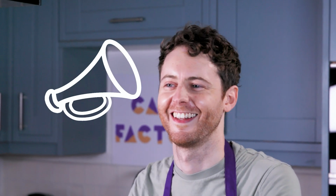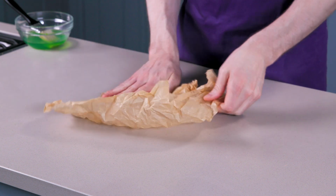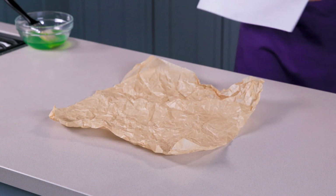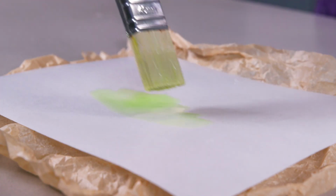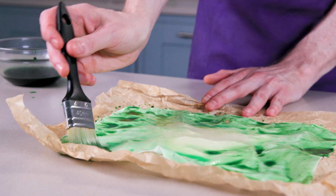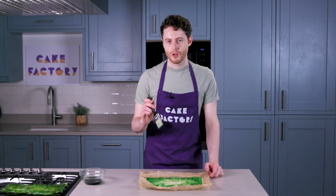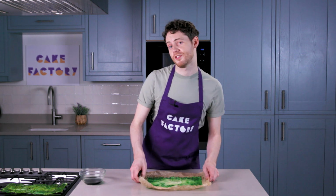So let us begin. Step one, grab your baking paper and just crush it. Then spread it out flat. Second step, grab your edible paper and lay it on top. And finally, grab a brush and your food coloring and start painting. So keep going with this until you get the kind of colors that you're after, and then set it to one side to let dry.